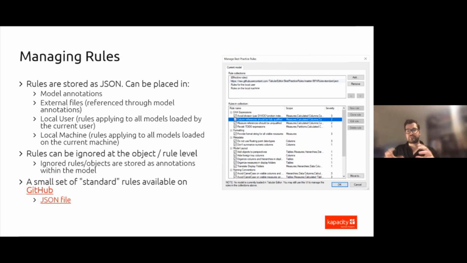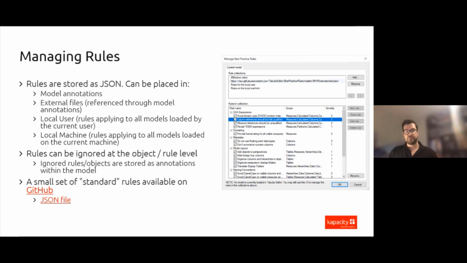It'll just be like extra metadata that you put into the model.bin file or your Power BI template file or whatever. But you could also have the rules placed somewhere else, either on an external URL or maybe a local file that you have somewhere on a file share or something like that. And then you can just put a reference to that file inside your model so that you can have a central repository somewhere in your organization of rules that you want to include in your models. And then each model would simply just reference that external file.